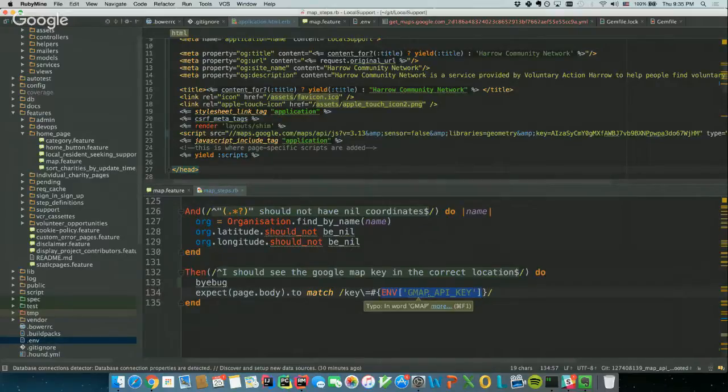Because we're not going to have the key in production. So probably we want to check first if ENV gmap API key is nil, then we shouldn't expect to find it. We should have expect page body not to match key equals. Does that make sense? Yeah.